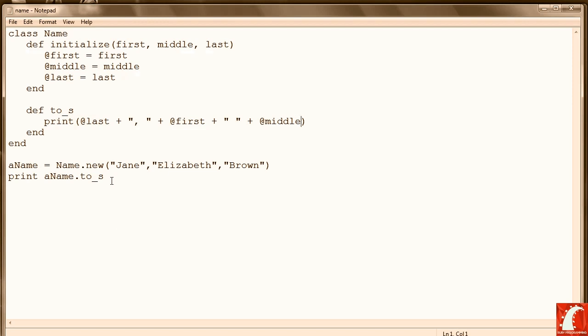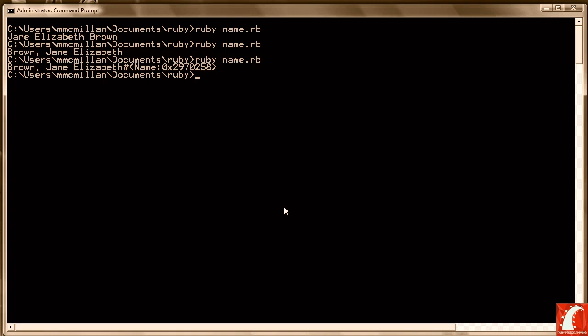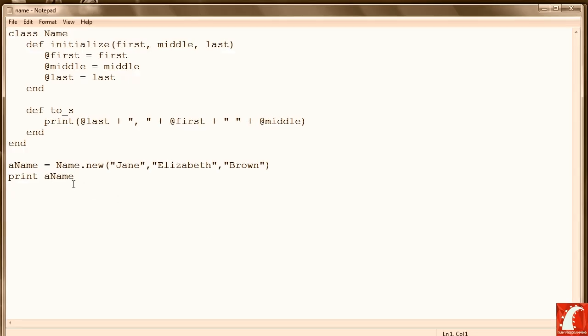One last thing to mention about toString is that it's considered a default method for an object, although it doesn't display perfectly. So if we leave off a call to toString, or if in fact we leave off a call to any method, and just display the variable by itself, watch what happens. We get the results of the toString method along with the system name for the object. So notice again how we did that. We did that without a call to toString. So when you say print and then an object name, it automatically goes and finds the toString method and executes that, and then also provides the system name for that particular object.